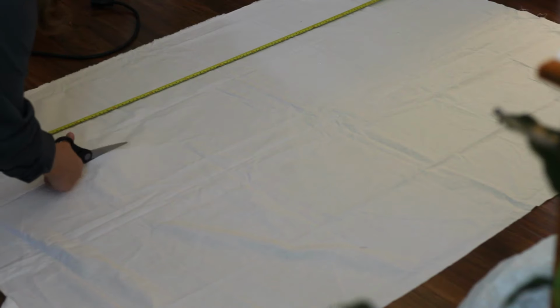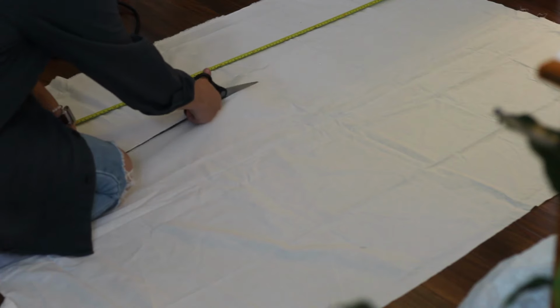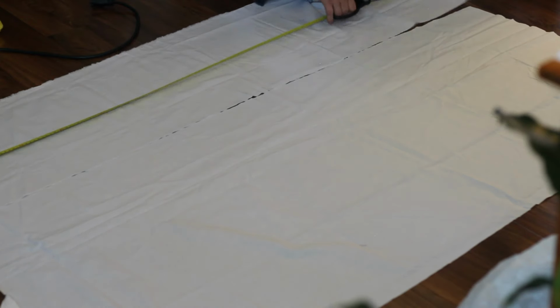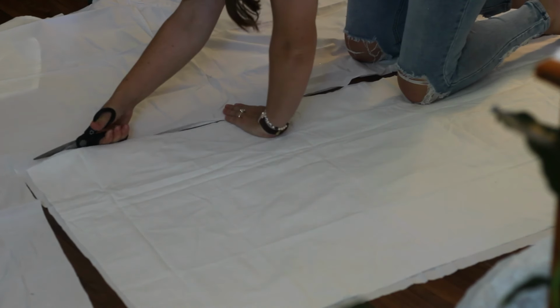I thought, well, that's a really good way to tie in the lighter blue from our curtains and our rug and all that. I wanted to drape it over our headboard to soften that up a bit. We actually used the bedroom suite that my husband has had since he was in high school. It still is in perfectly good shape. We do not have a reason to replace it.